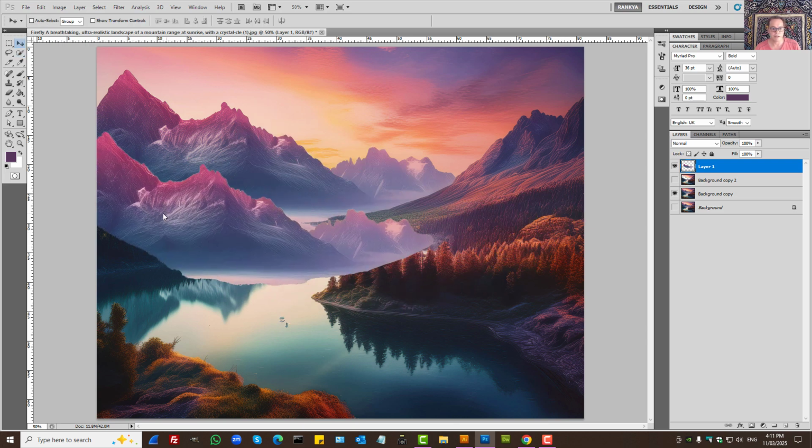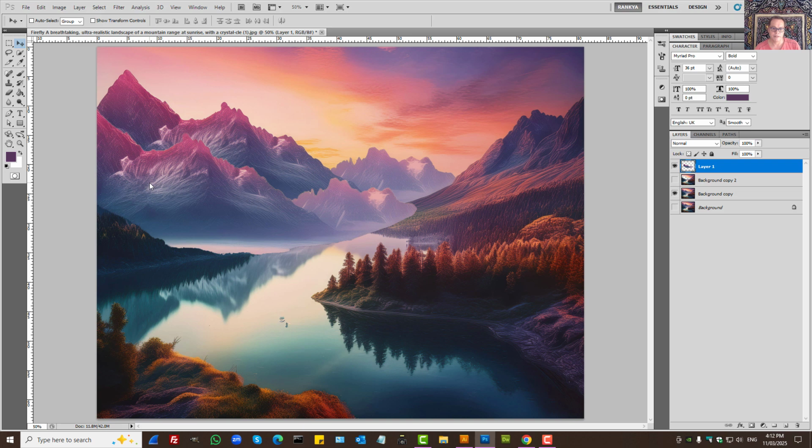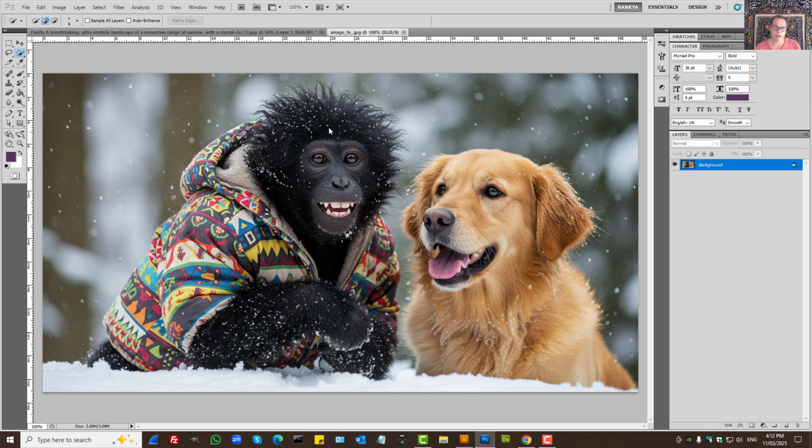So now I can say, all right, you know what? I wanted two mountains. Right? As you can see, just playing around with the image and your tools here, and then perhaps even grab a different image. Let's say you want to put a monkey in this example on your image. Because you're using Photoshop, you can use the quick selection tool. And if you want to master Photoshop, understand this: you are as good as your selections.